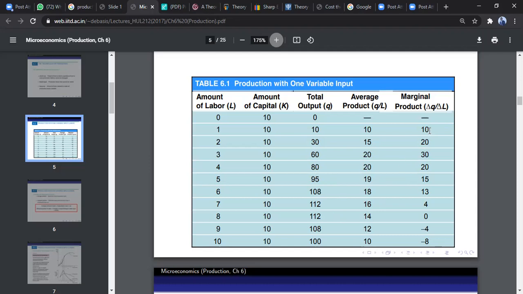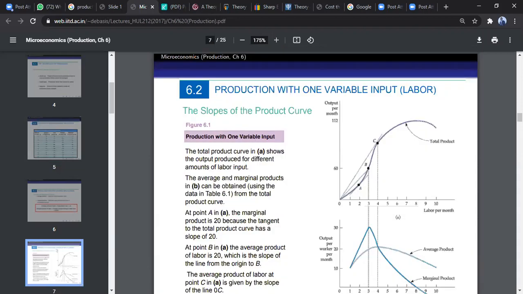So now, as you can observe here, the marginal product is increasing until it reaches the maximum point here. Then it starts going down, and it goes into the negatives. So this is what we call the law of diminishing returns, that the total product will continue increasing until a certain point where it reaches the saturation point and starts going down. So this is how it looks. When we're increasing production and it reaches a certain point, it begins to decline.